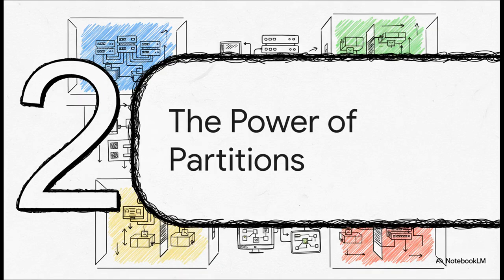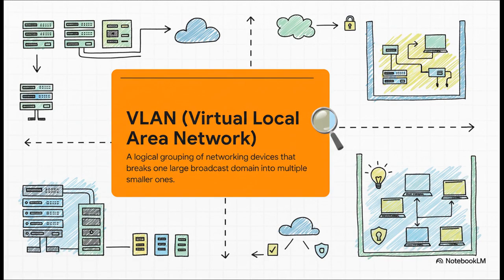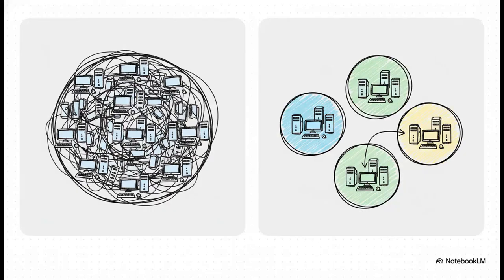So how do we fix this? How do we bring some order to all this digital chaos? Well, the solution is actually pretty genius. We put up virtual walls. We create partitions. And this is where the magic of a VLAN, a virtual local area network, comes into play. It lets a network admin group devices together logically, creating those separate office departments that we so desperately need. And what's so cool about this is that they all still share the same physical hardware, like one single network switch.